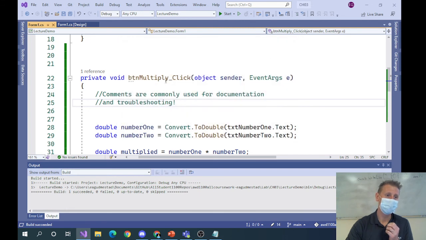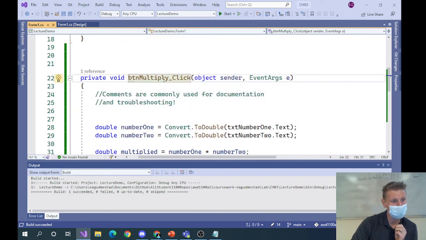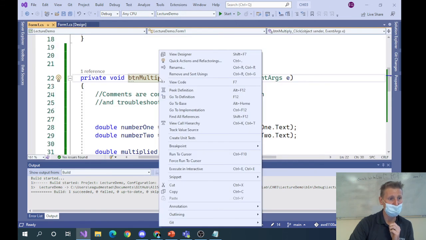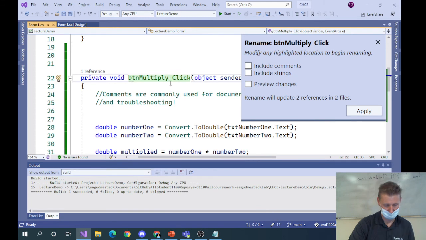So that doesn't break it, but what you can do, if you change it here, you can also right click and rename here, and apply it as such.